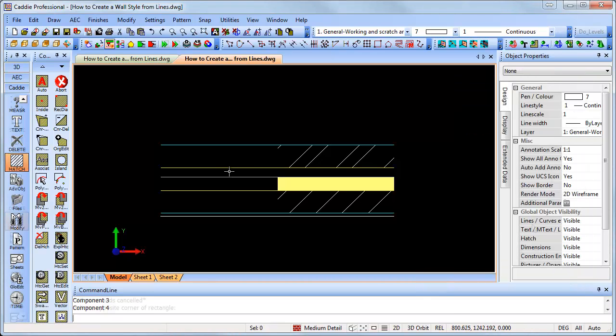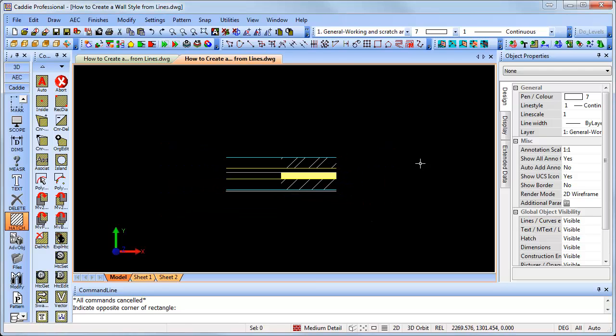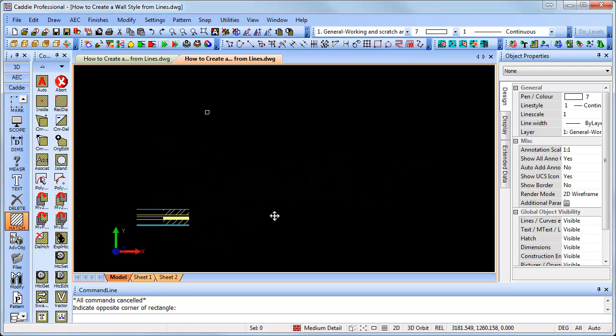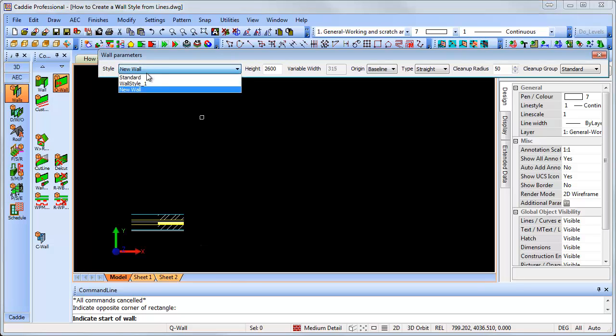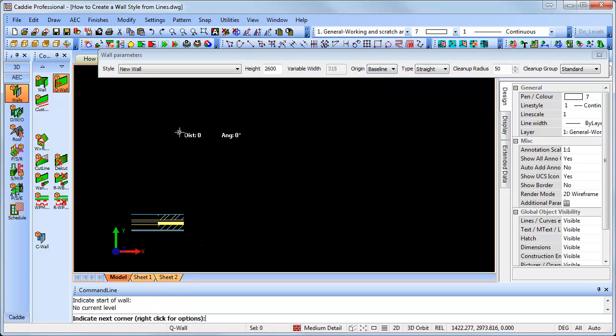It is now created. And having created our wall, we can now use the AEC Wall command to actually draw with that wall style. So let's just zoom out a little bit, so give ourselves a little bit of free space. We can go to our AEC tools, choose wall, and we'll see that the new wall, along with any other styles in there, within the drawing are in there. We can say the height. We can choose whether we want to draw the wall with the origin as the left, center, right, or baseline, and simply picking a point here.